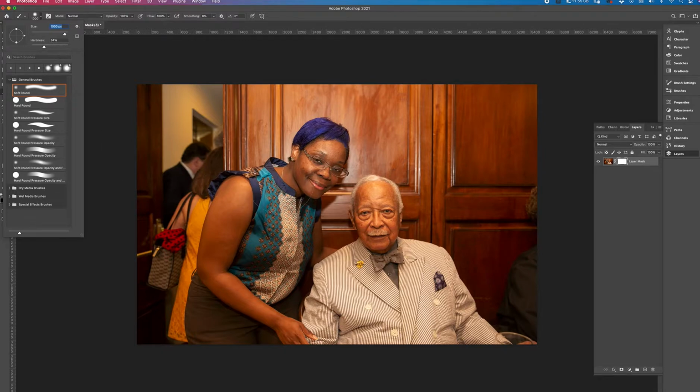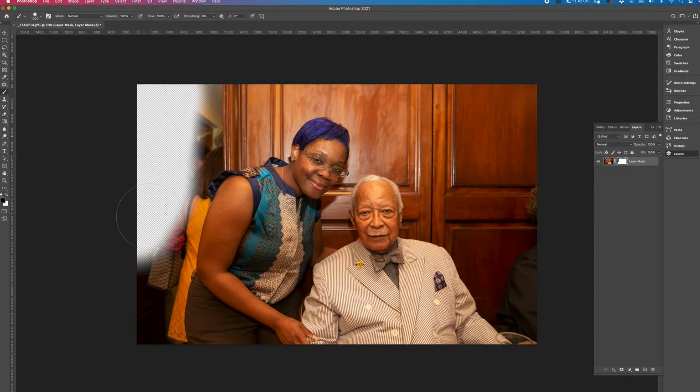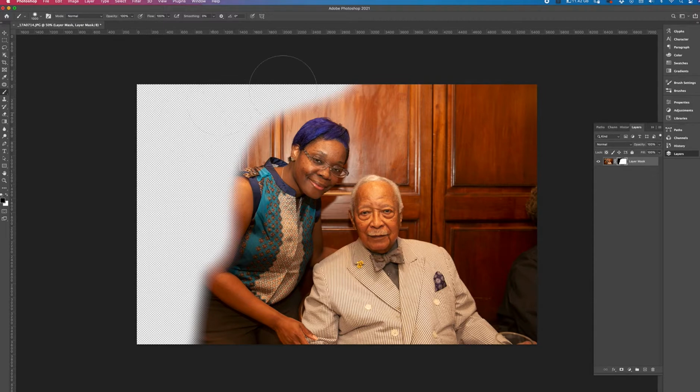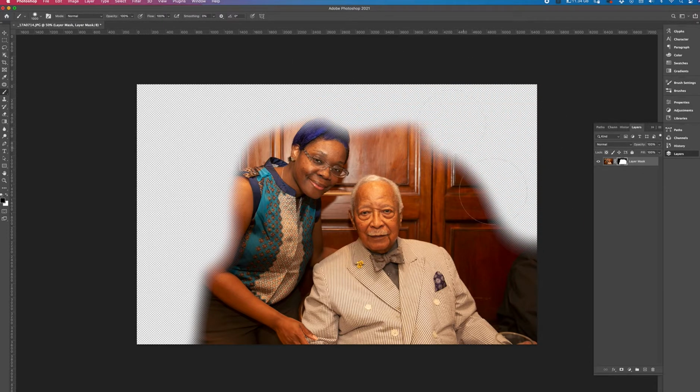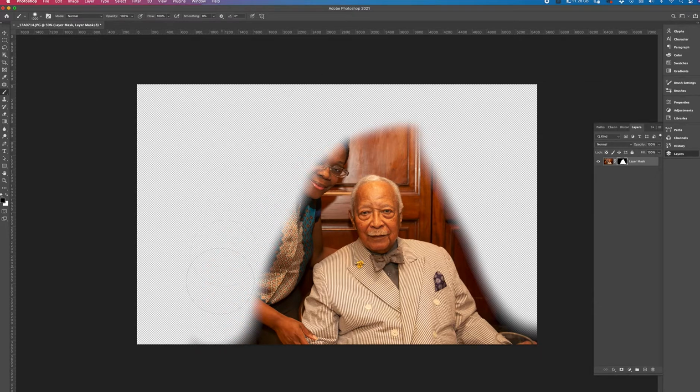That's fine. But if I get really close to him, it really takes too much away. It totally ruins the image. I'll Command Z. That was 1 iteration back. But what I'm really keeping my brush large for is so I can take away everything in the background that I don't need really quickly, and I can just concentrate on him.